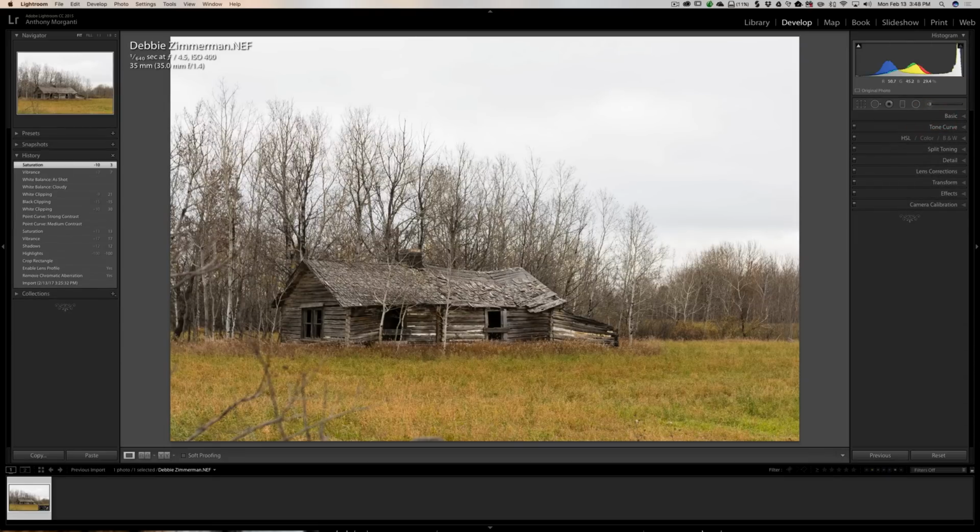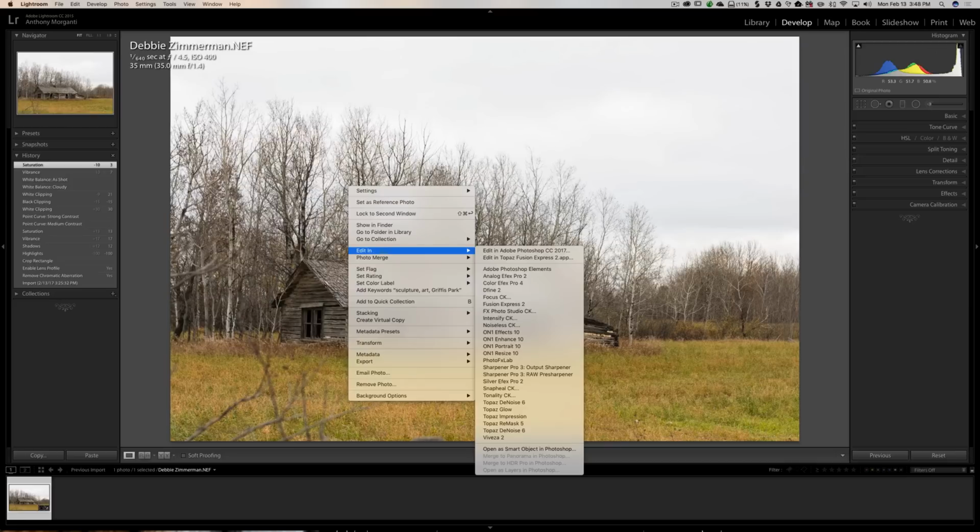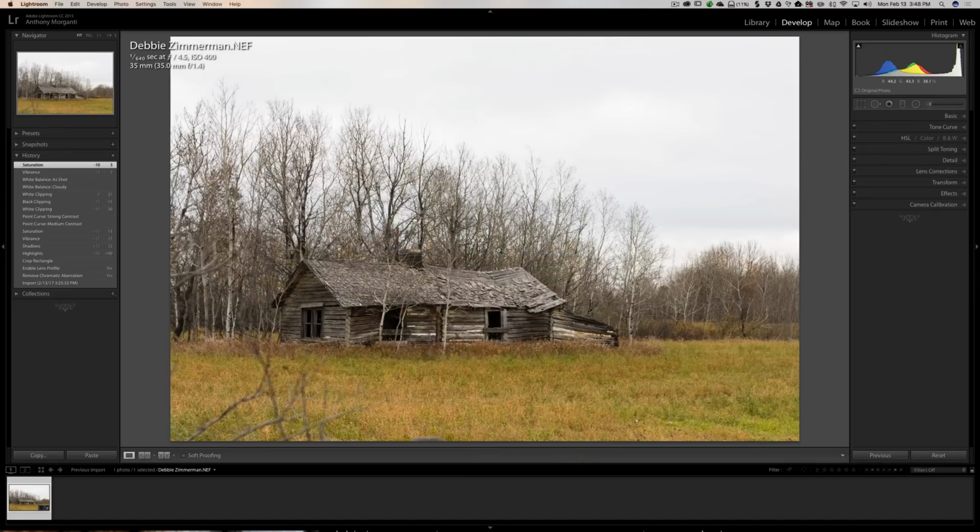And what I want to do is get rid of these twigs right here first. Now there's some coming up over here which would be more difficult to get rid of because there's a much busier background. We have a more uniform background here of the grass. I don't think these necessarily need to go because those aren't as noticeable. So I'm going to get rid of these by bringing it over to Photoshop first. Then I'll bring it over to Nik Silver Efex Pro. So I'm going to edit in Photoshop CC, and then it will bring the image eventually over into Photoshop, I think.